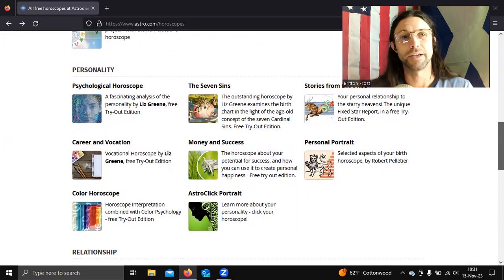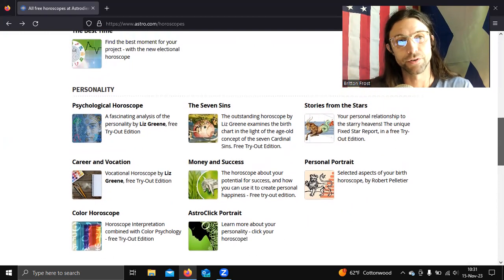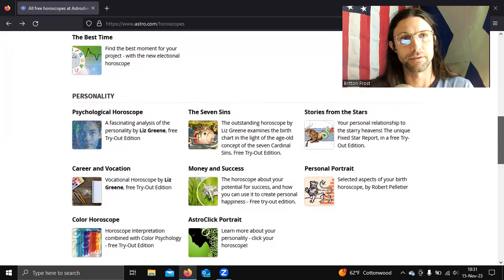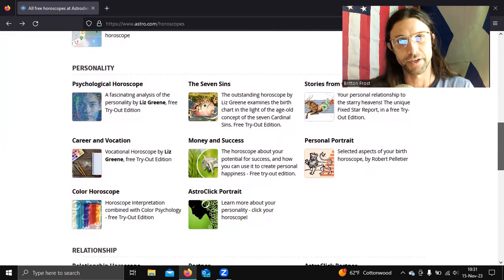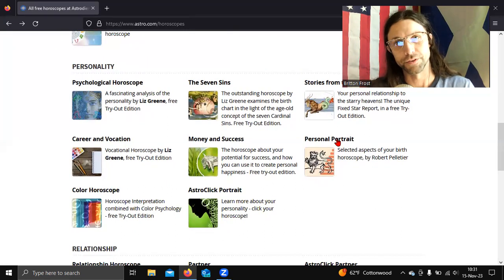And one of the reasons I like Astro.com is there are so many optional features by such fantastic astrologers, such as Liz Greene, Robert Pelletier, Robert Hand. Some of the biggest names in astrology have contributed to the site and continue to. So Liz Greene has lots of different features that she contributes to on the site. This is one of my favorites, though, this personal portrait by Robert Pelletier.